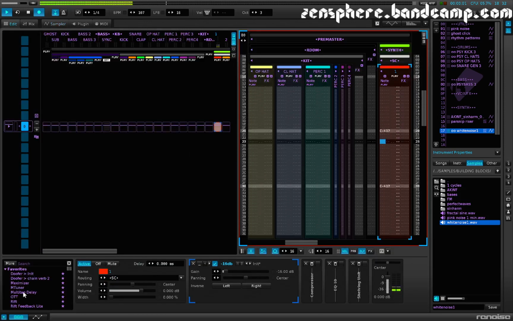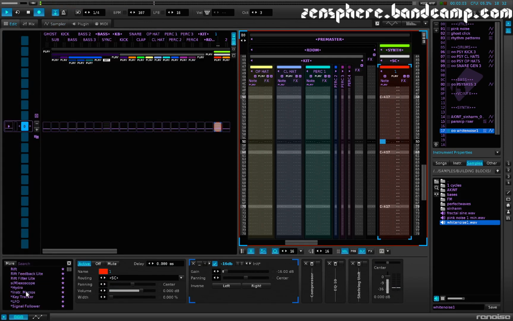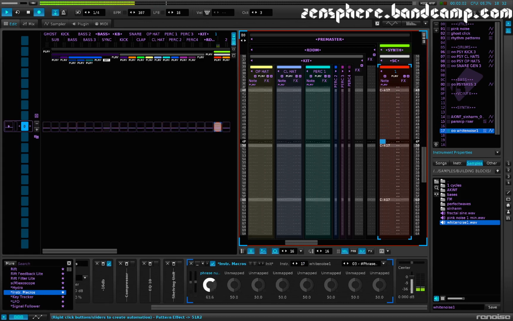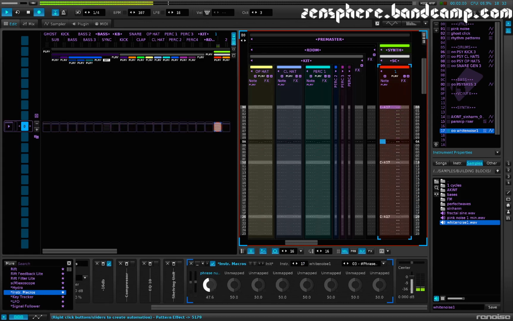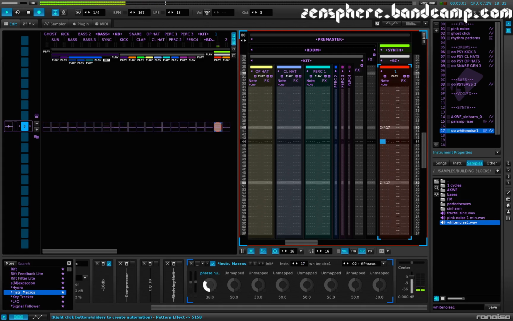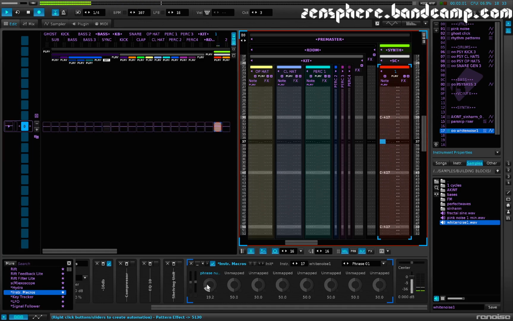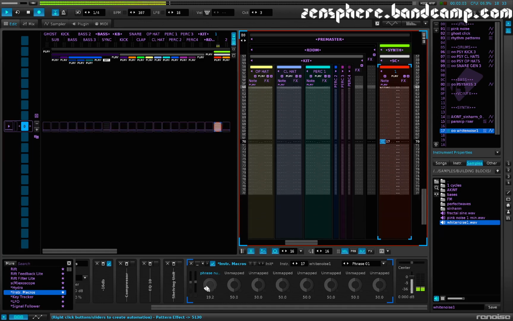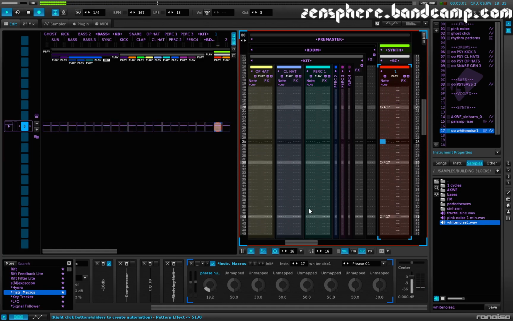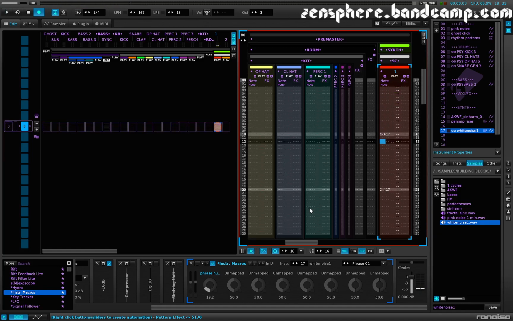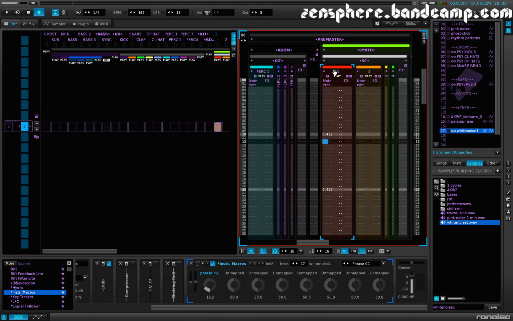You have a playable instrument. So you could record automation on this macro if you wanted to. This isn't exactly generative, but it's just a useful technique that I wanted to show you. So as we're looking at generative techniques, we're going to go ahead and mute this track.